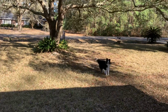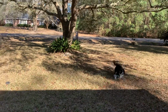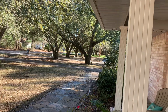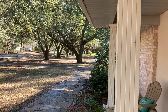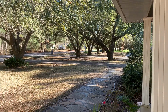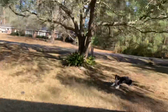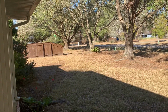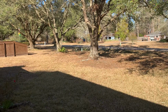So this time I'm gonna send her off to my right, her left, because I'm gonna point behind the camera. Let's go! And there she goes, off to find whatever squirrels are out there. And then when she clears it, she comes back. Good girl! Squirrel, go over there! And she goes and clears the left side. And she'll come back once it's done. No squirrels. Good girl! Come on!